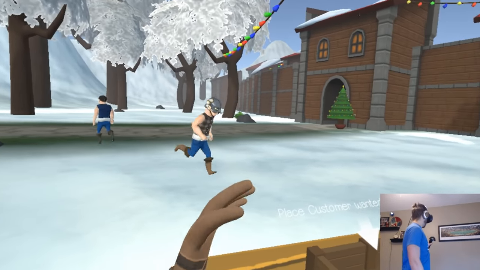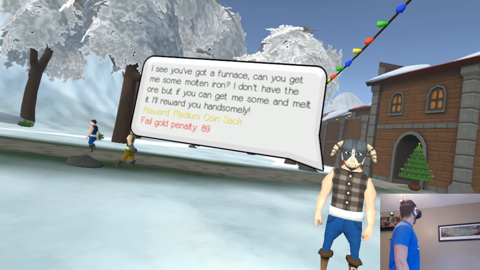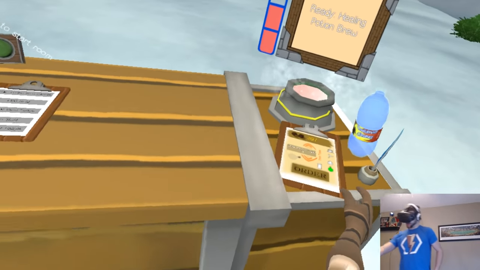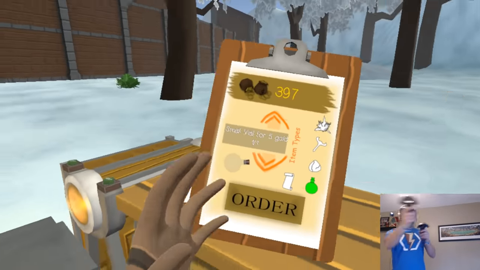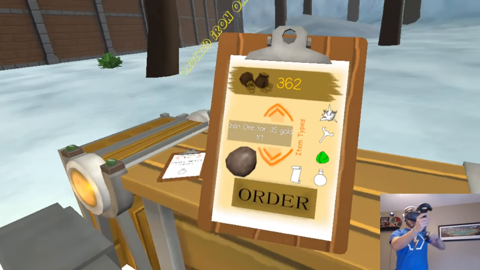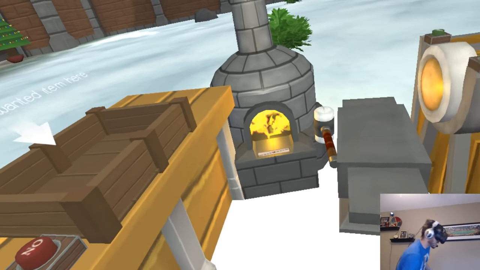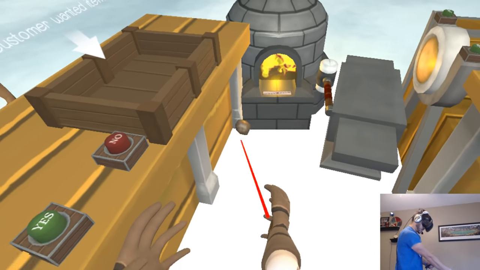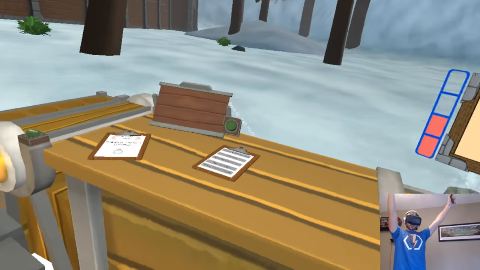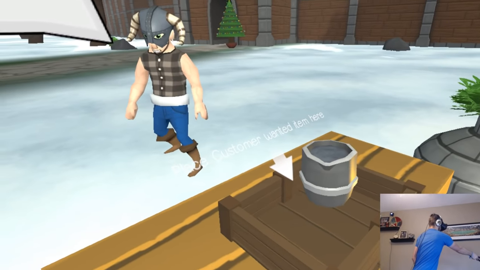Oh, now who's next? What do you want? It's the dragonbone. Furnace, can you get me some molten iron? I don't have ore. Okay. Or what? I can buy the ore. I bet it's right here. There it is. And now, there it is right there. And let's see. Nope. Yeah! In the whole Cinderella story. Boom, buddy. A boom.